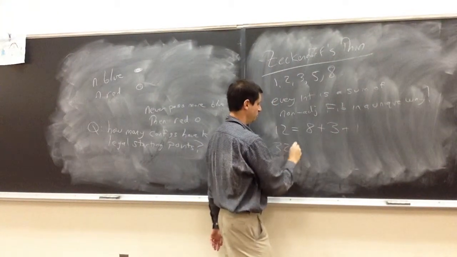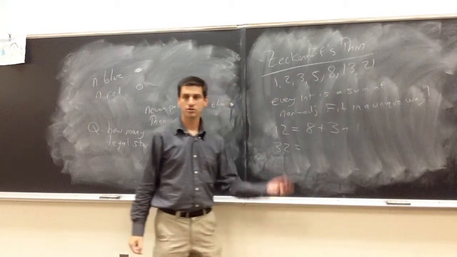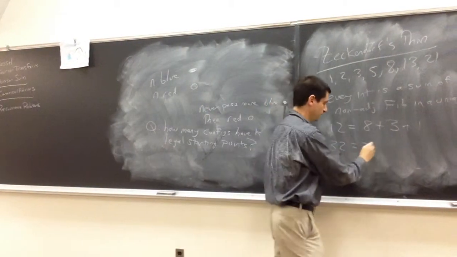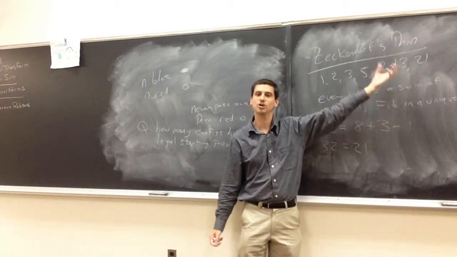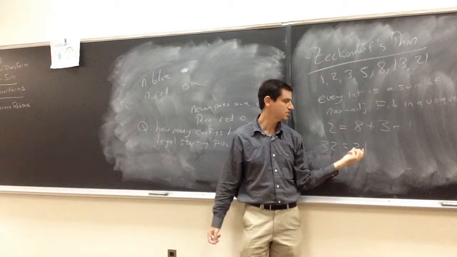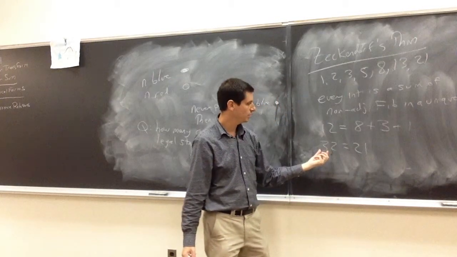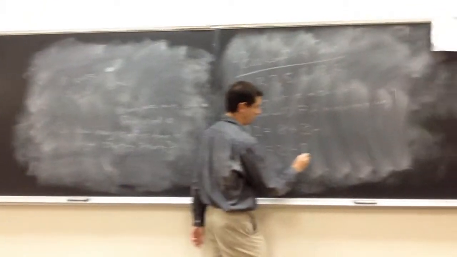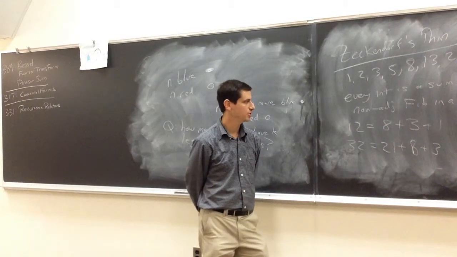So let's say I take 32. 8, 13. It's actually, this is a constructive proof. You take the largest Fibonacci number smaller than your number, 21. If I could take the next number after 21, if I could take 13, I could have taken their sum. And then that means this is not the largest number I could have taken. So now 32 minus 21 is 11. So now I add 8. Now I need 3. Right?